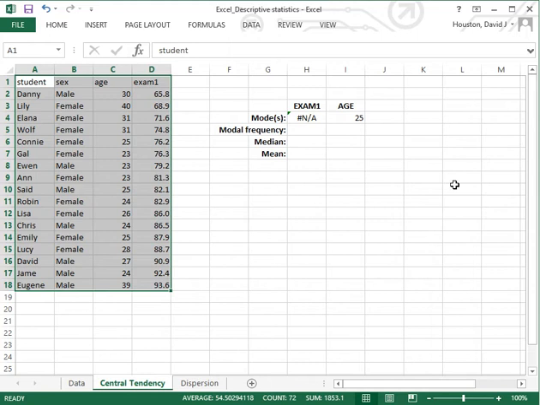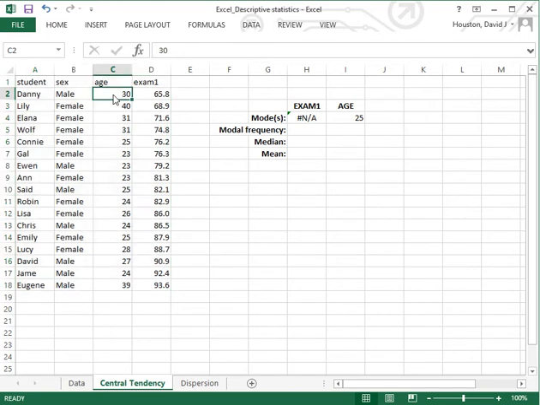Now what this indicates here is that what the mode.sngl, or the single mode function in Excel, does, it reports the first occurring value for a modal value. In this case, as we scroll down here the variable age, you'll notice that we have 25 occurs and then 23.